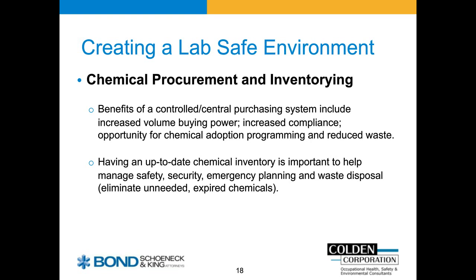As far as the chemical inventorying, it allows for some really important things, like chemical adoption. So, good old-fashioned, can I borrow a cup of sugar? Lab X is going to know that Lab Y bought dimethyl expensive last month, and can I go borrow a gram? So getting that central source available, a central inventory, is important.